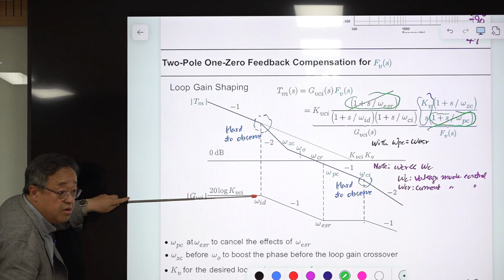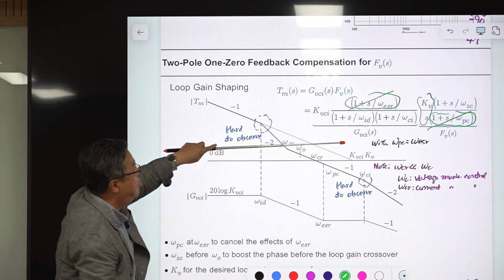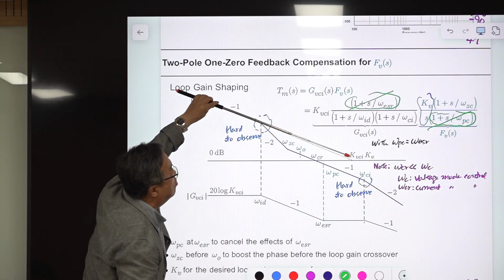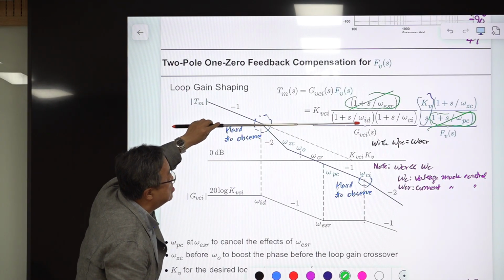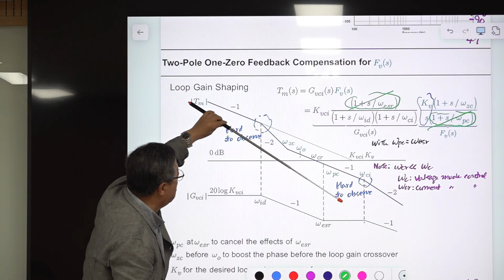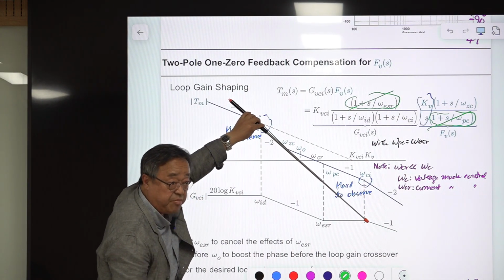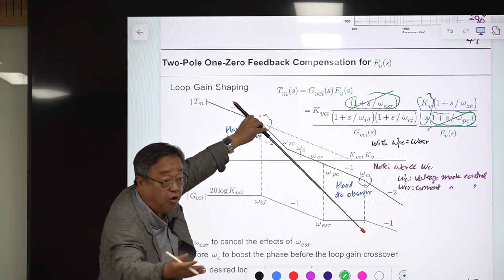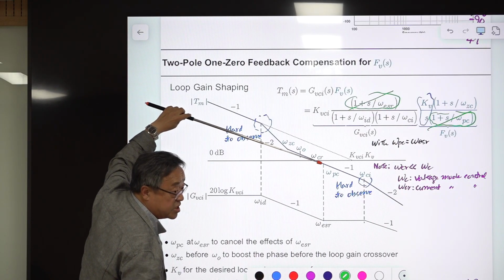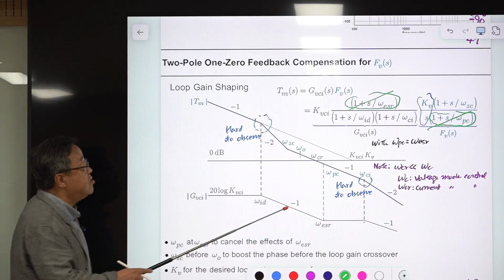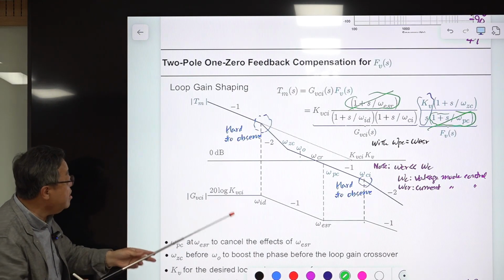This is the GVCI. We are not using this, we are just referring to this when constructing this. Initially we have integration, and the integration gain will be here. It is directed to this frequency, and at this point we have this pole, omega ID. So omega ID is here. So the slope is -2. Then at the crossover frequency, the phase is -180. The system becomes marginally stable or unstable. So you need to place a zero here before the crossover frequency to have a sizable phase margin. You need this to boost the phase before the loop gain crossover frequency. So it goes like that.